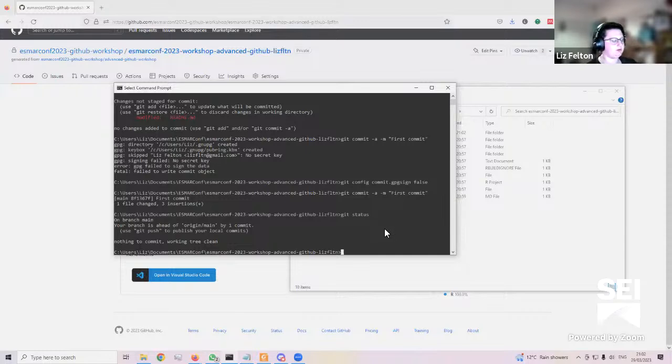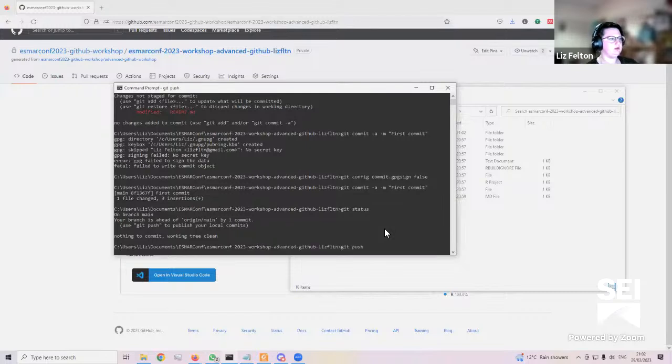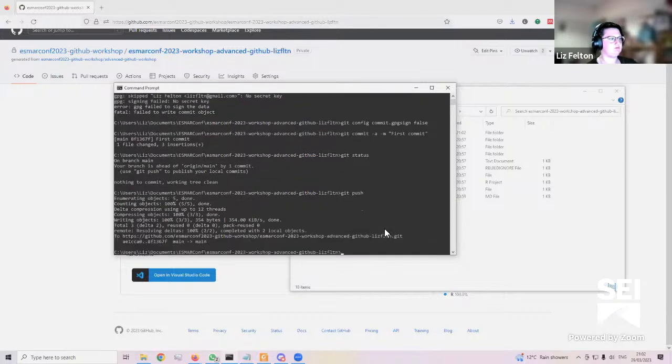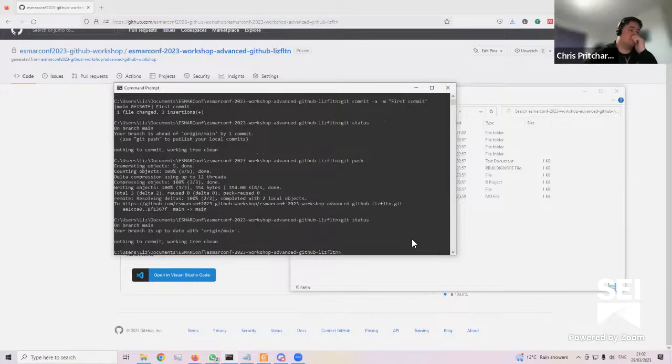They then have to go to GitHub, so you type git push. It goes through all of its stages, figuring out which files have been changed and what it needs to update. It should now tell me that my branch is again up to date with origin main.